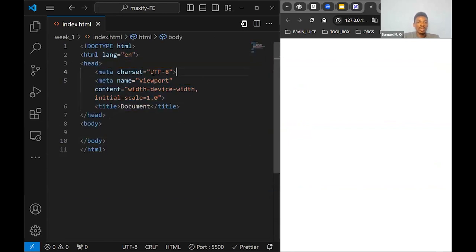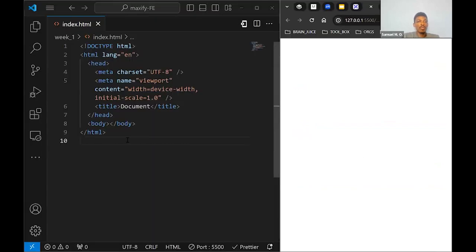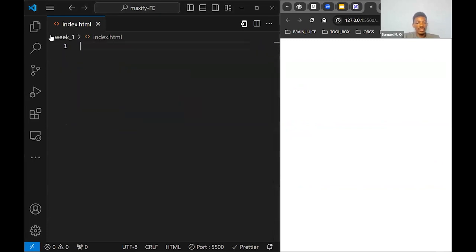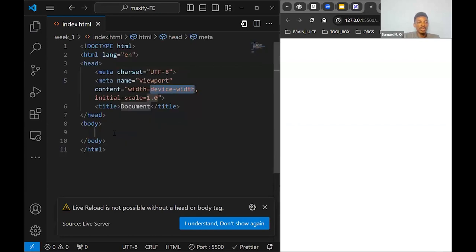You don't need to do so; these are some of those metadata, viewports. This is the title, showing document. So if I save this and then open it, you can see document showing there, right? So now, once we come back, just remember: Shift, exclamation sign, hit enter, and you have this boilerplate to work with.